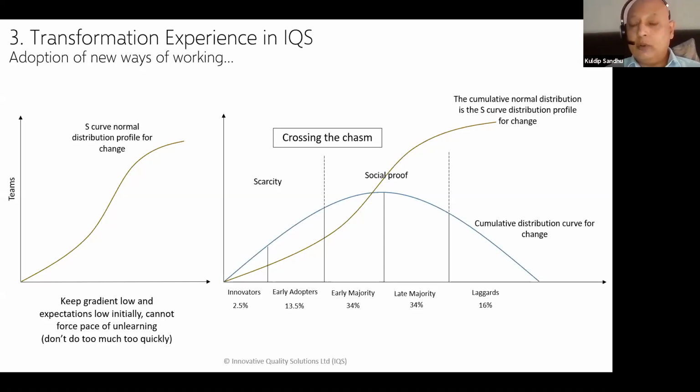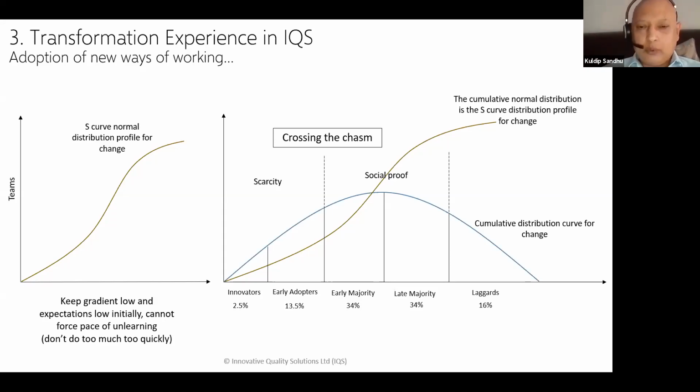And I can tell you, because I've got plenty of scars, that many of our transformation programs have very rarely, in some cases, got through the scarcity point and have failed. And there's plenty of research and articles out there in the marketplace that show that many transformation programs fail because they fail to get that majority.